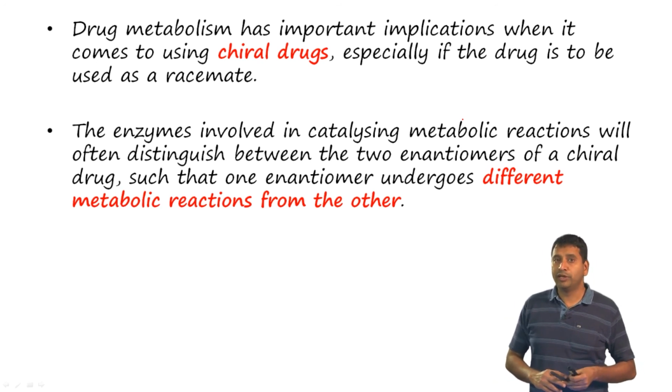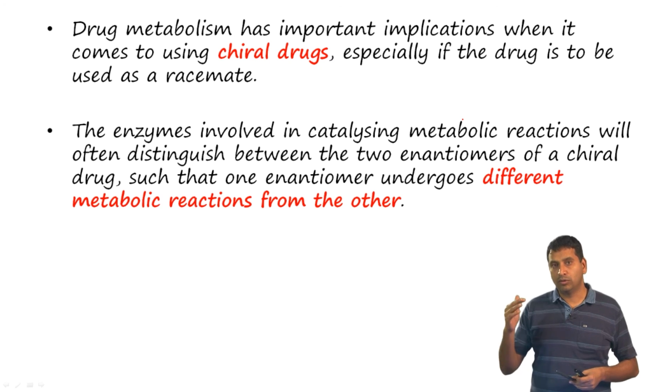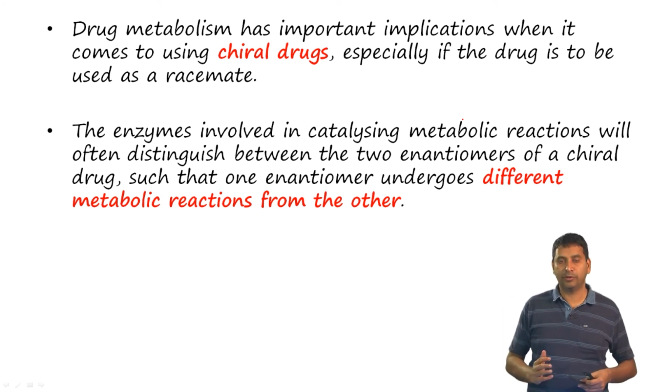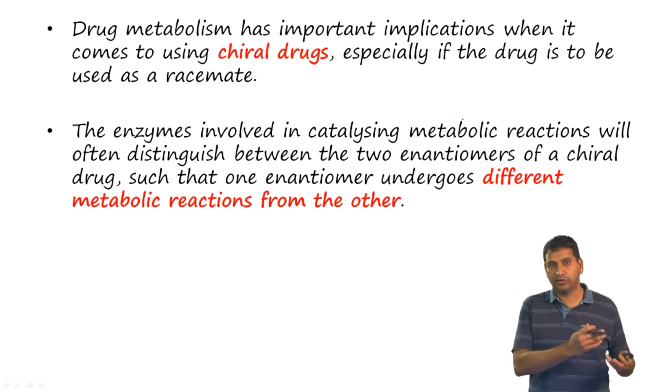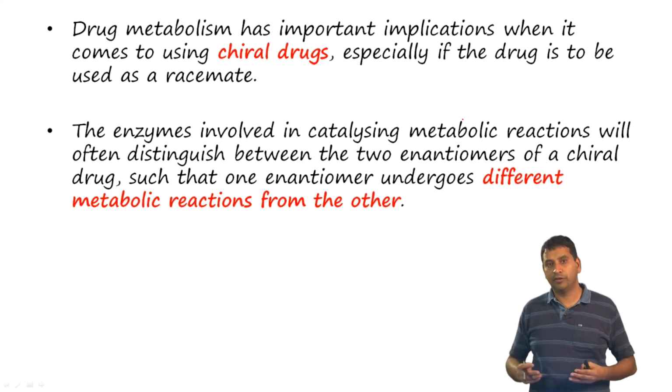Drug metabolism is also very important when you are looking at chiral drugs. Okay. We have spent quite a bit of time with examples on what chiral drugs are and how they can differentially interact with receptors. So, for example, a chiral molecule may interact with the receptor site in a particular way, and the opposite enantiomer may interact with it in a very different way, and so therefore, one needs to be able to understand how this chiral drug interacts.